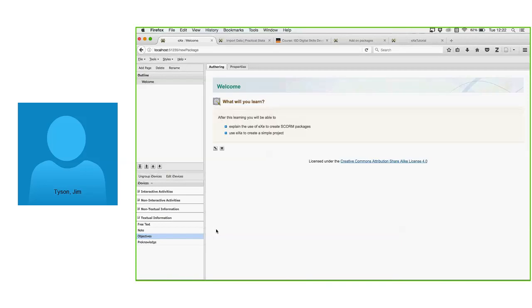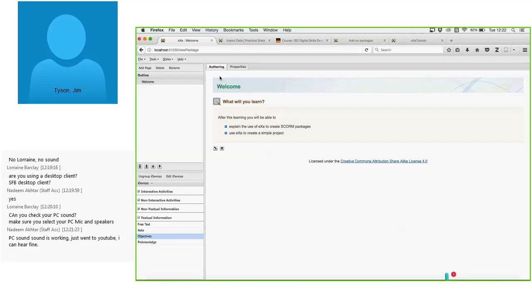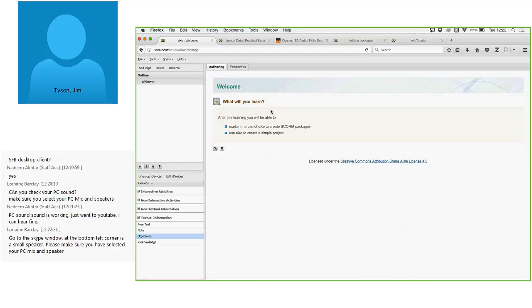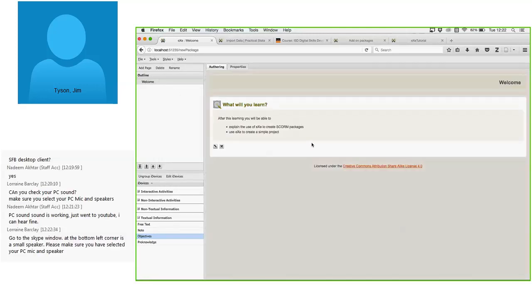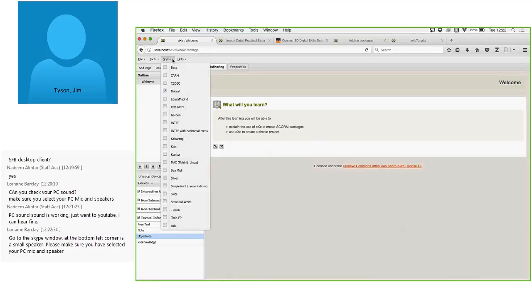So there's the preview of the actual rendered content for objectives, and all of these little graphics here, like this one, and the style of this heading here at the top, these are controlled by the style that I've chosen. So now that I've actually got some content in there, let's have a look and see what happens if I change the style. I'll change the style from Intef to default. And you can see that changes the actual appearance.